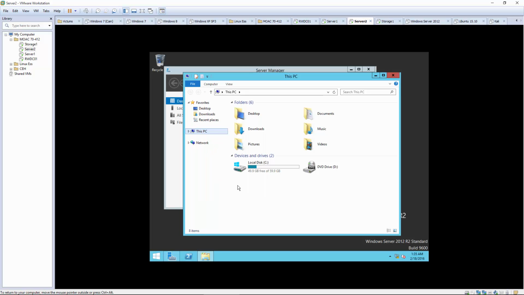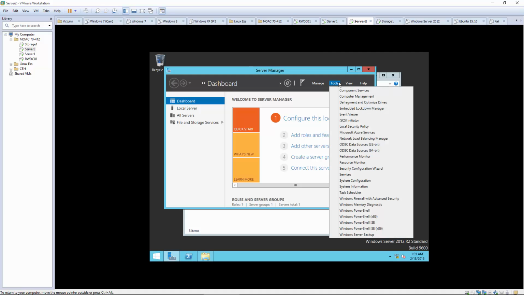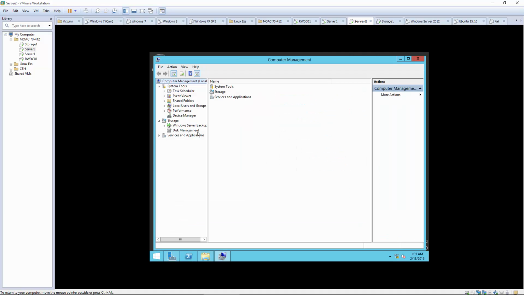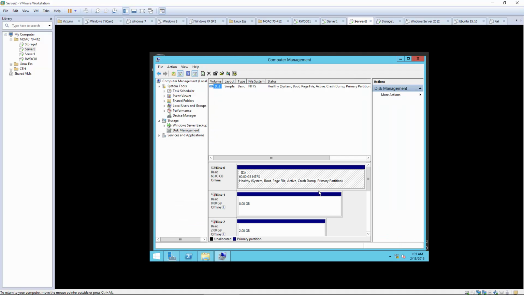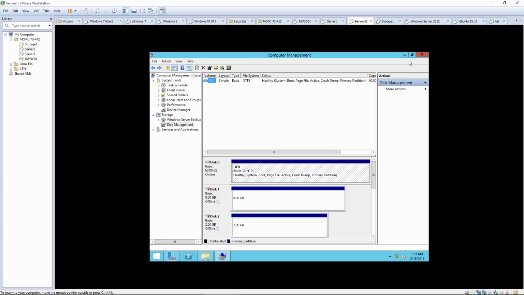So let's look at disk management, and you will see that our disks are there. These are offline, because we haven't been given the instruction to turn them on yet, but we will be using them here shortly.